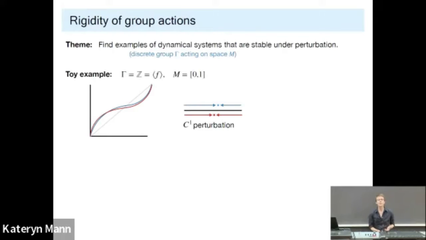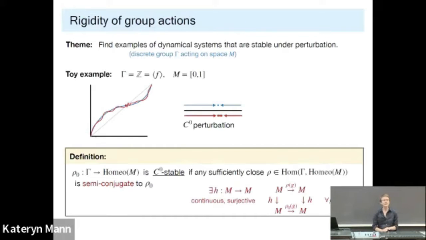If instead of C1 perturbation, I'm a little looser, I don't control derivatives, I take a C0 perturbation. Well, now I can see some propagation of fixed points. I get something that's not necessarily conjugate. I could see maybe a whole interval's worth of fixed points. My picture looks like it has finitely many, but actually that's just bad resolution. I put a whole Cantor set worth of fixed points in that little interval.